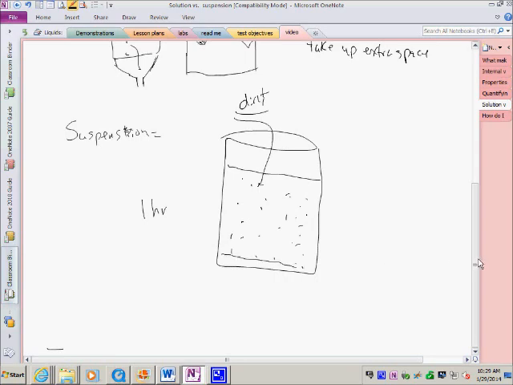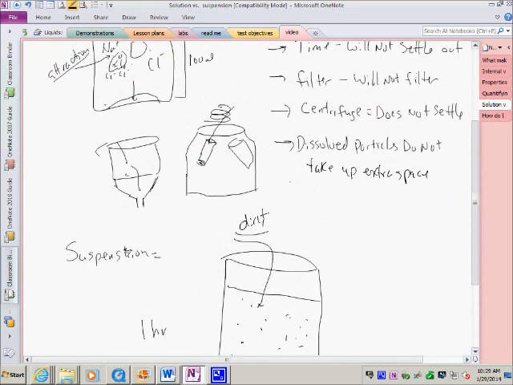I also note that in a dissolved solution, generally they are clear. Not always. There are a handful of solutions that aren't clear, but you see this stuff floating on here, that solid particulate? That's not the case here. It generally is clear. It would be clear blue, maybe clear green, but not.